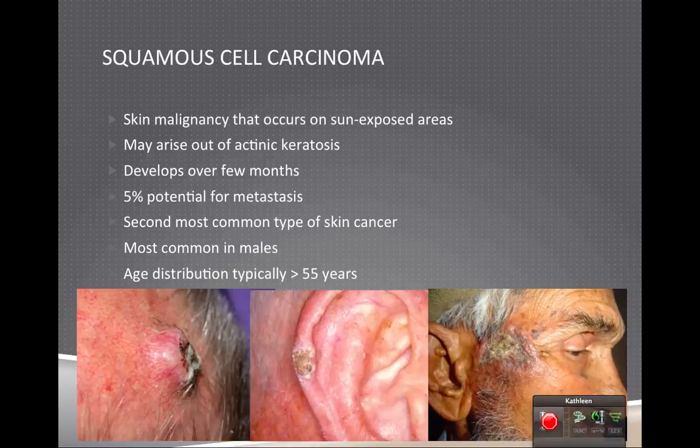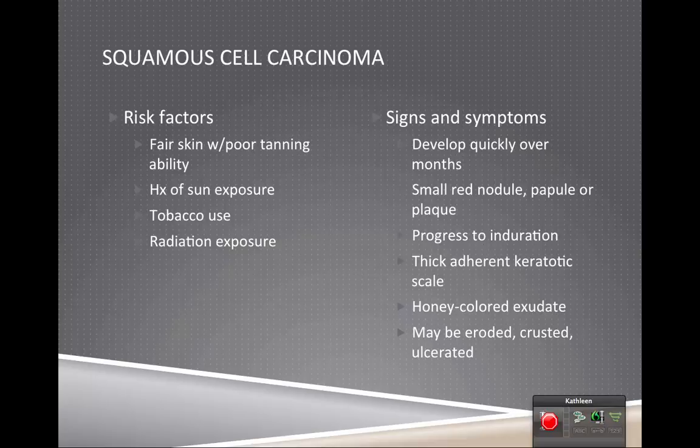Squamous cell carcinoma is a skin malignancy that occurs on sun-exposed areas, may arise out of actinic keratosis, and develops over a few months. 5% potential for metastasis. Second most common type of skin cancer, most common in males. Age distribution is typically greater than 55. Risk factors are fair skin with poor tanning ability, history of sun exposure, tobacco use, and radiation exposure.